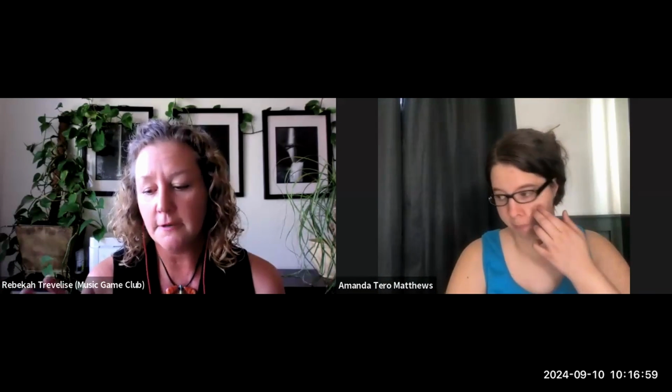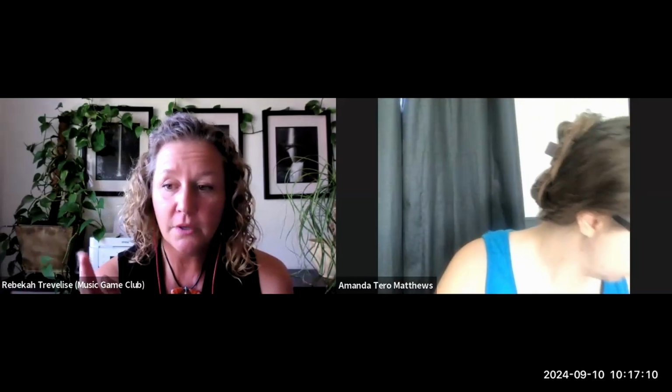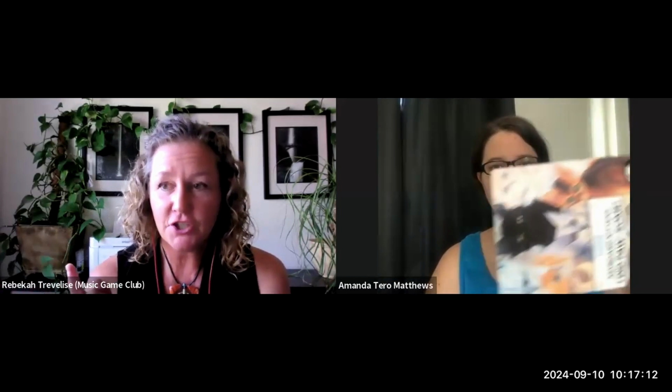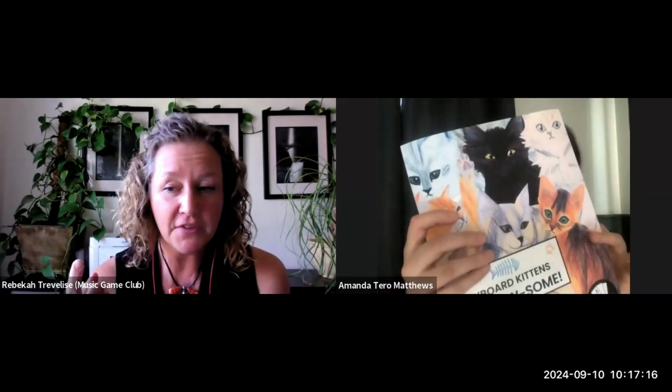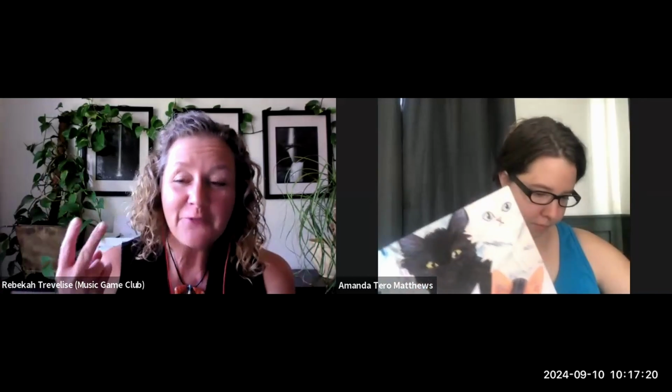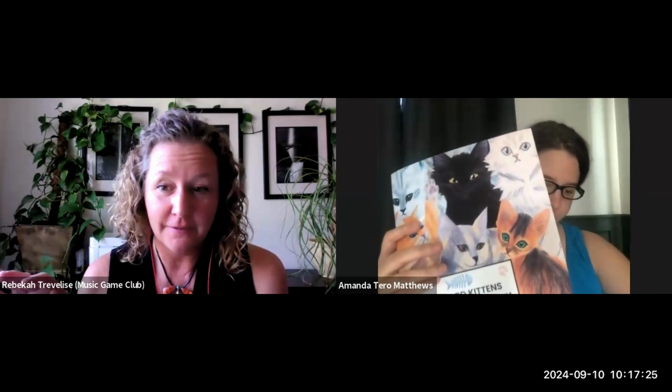All right, so note reading obviously is a very important music theory concept that you can always be working on. So Starfish Staff, which I mentioned earlier, Keyboard Kittens, this is a new game for this year. The nice thing about Keyboard Kittens is not only do you have notes on the staff, but we included ledger line notes. And for level 1, we have keyboard geography.